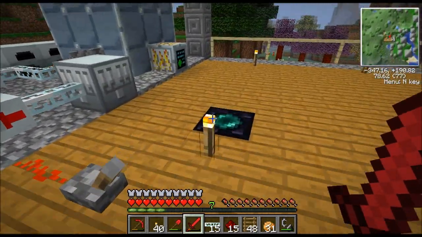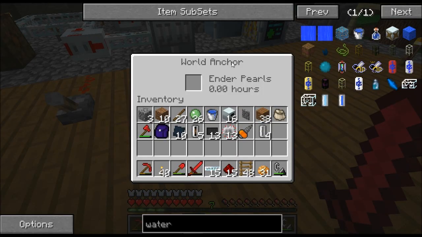Oh, here's something else I wanted to show. Check out the world anchor. We put a world anchor. It looks like you got to put ender pearls in it to make it work. It's like a meter for a car or something, a parking meter. So it looks like you put ender pearls in there and it only works, unless I'm thinking wrong. If somebody knows how this works now, let me know.